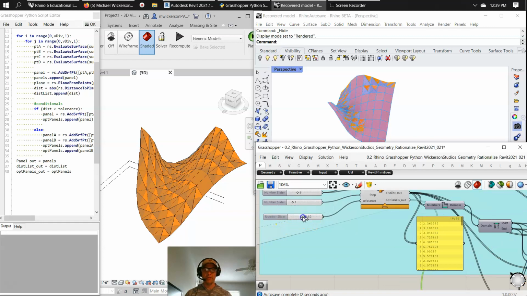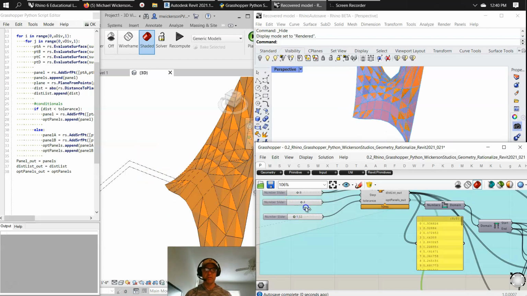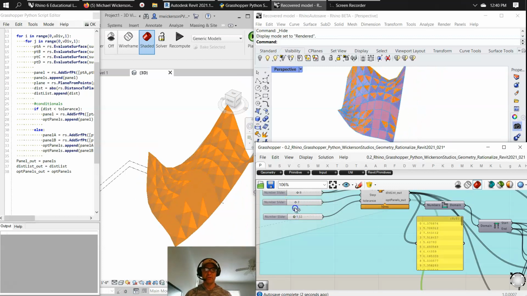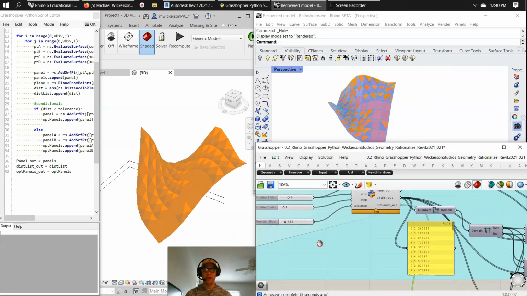More will have to be cut in half because the tolerance is less, and when the tolerance is bigger, there will be fewer that are split in half by a diagonal into triangles. And I'm going to take this into quads and smaller quads in the next strip. And of course, you can step this out, and you can see that the steeper angles definitely have to be quartered because the tolerance is just too steep.